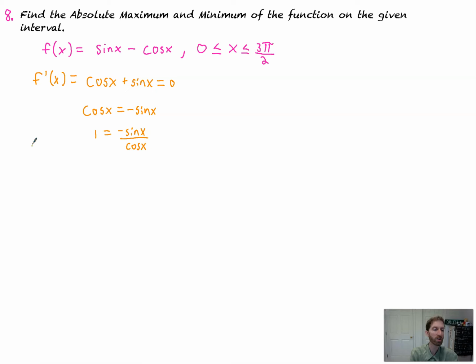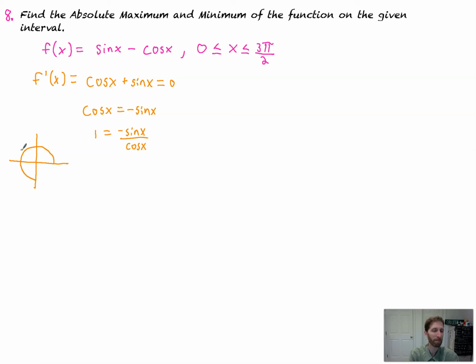It's up to you how you want to do it, but either way, you've got to have your unit circle down pat. Remember, we're only going from 0 to 3 pi over 2. So I'm only considering values from 3/4 of the unit circle. All right, what do we got going? Well, when is this equal to 1? This is equal to 1 when sine and cosine have the same values but opposite signs. So pi over 4, they have root 2 over 2.